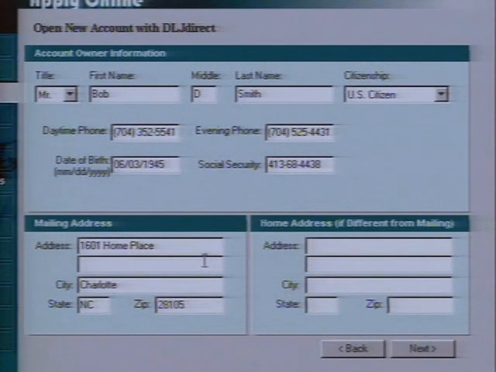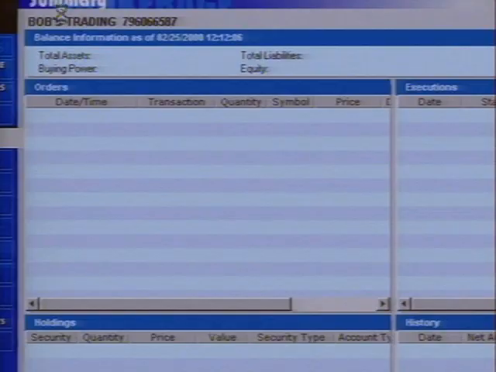Now, how does the finance part of this work? How do I put money in my account? There are a number of ways to get money in. We are one of the few firms that allows an individual to complete the application process and do a trade. There's an immediate economic check in there. So you do a credit check on me, but I can trade right away and then pay the bill, basically. Absolutely, up to $15,000. Gotcha, okay. Now, once you've done that, then you merely come to the section of your account that says Trading, and we will click on that as soon as we have some information.